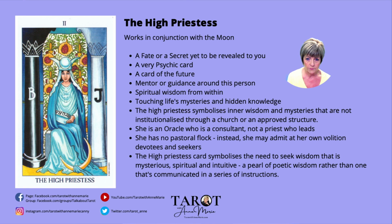She's an oracle who's a consultant, not a priest or an authority within a religious organisation. People go because they want to, not because they perhaps feel that they have it in their life from their family, or it's a school of thought. People connect with people like the High Priestess. So you must know somebody. Think of the person or the influences, and that's your High Priestess.